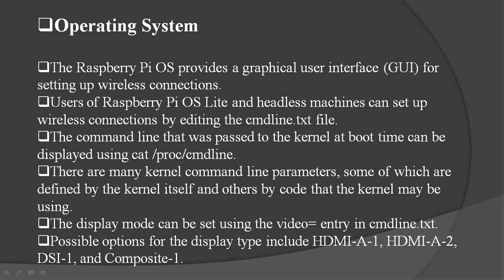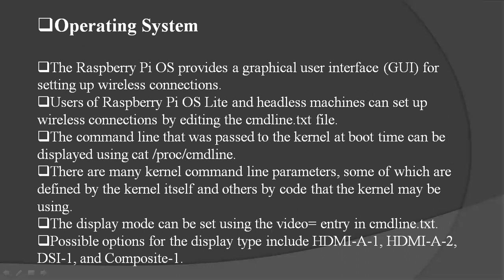It will provide the GUI, that graphical user interface, and it has headless machines that can set up wireless connections by editing the cmdline.txt file. So we can edit this cmdline.txt file to make connections like wireless connections and all. We can edit it according to us and implement it.